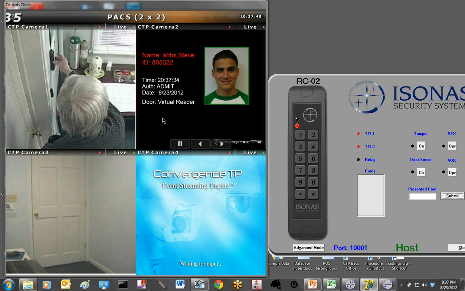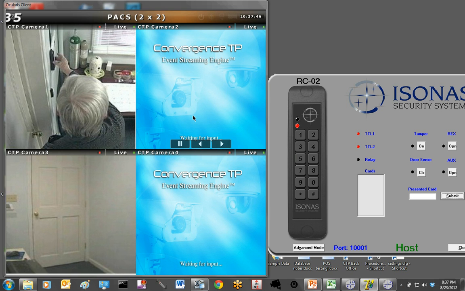So this was simulating Steve doing a card swipe, and this would be the information that would be streamed to the OnSSI screen. There's a 10-second dwell time on these badges, so you'll see them disappear after 10 seconds. You could set that to any time you like or have them stay there until the next image comes along to push them out. That's completely configurable by the user.